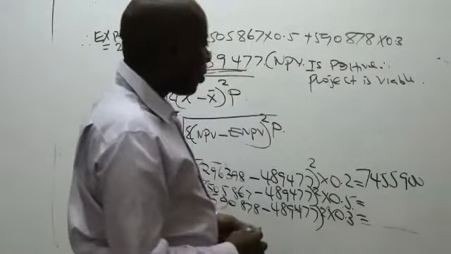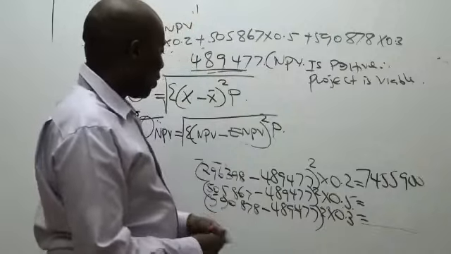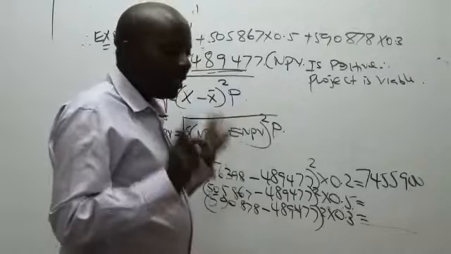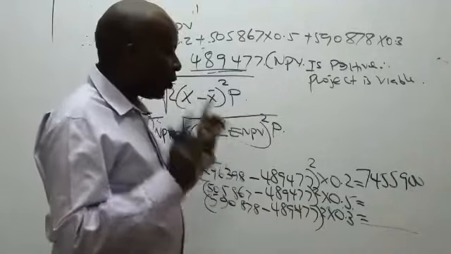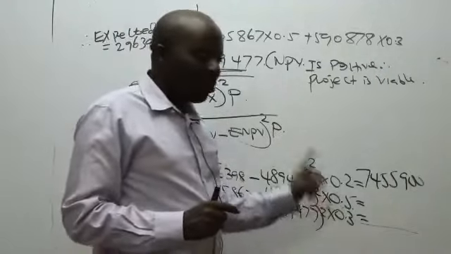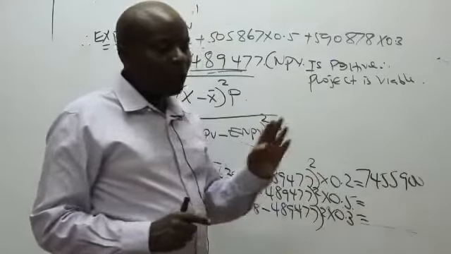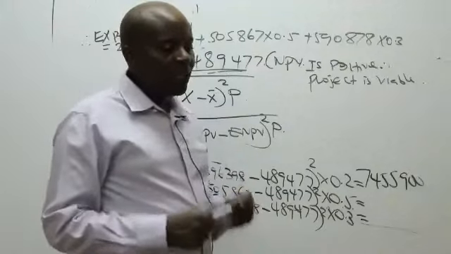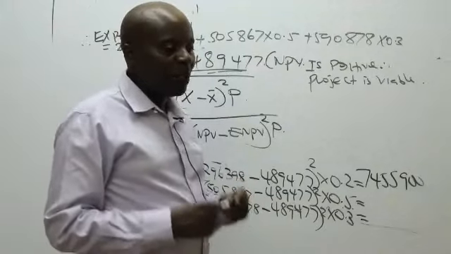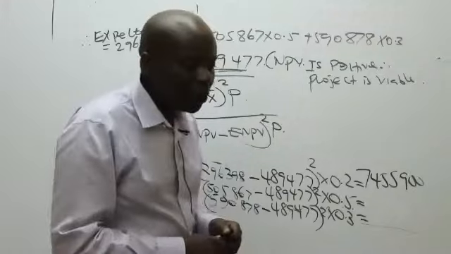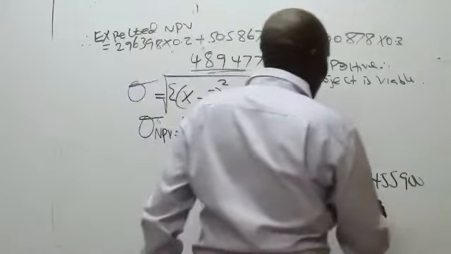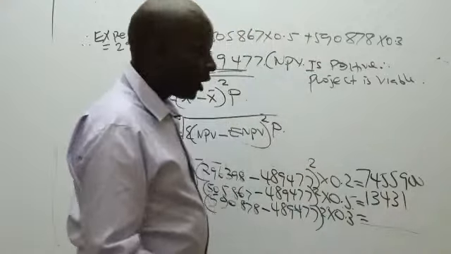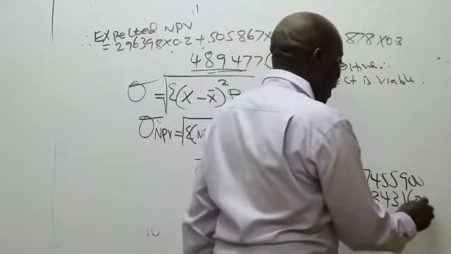How about the second one? You take this minus this, say equals first, and then you say squared. Whatever you get there, you multiply it with 0.5. What are we getting there? Somebody help me out, please. 13,431, 6050. A beautiful number.